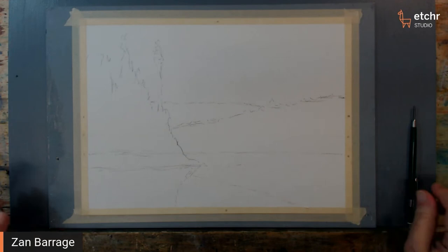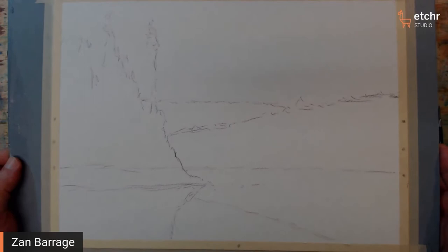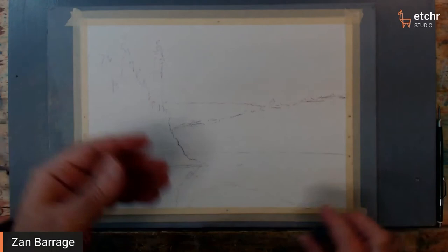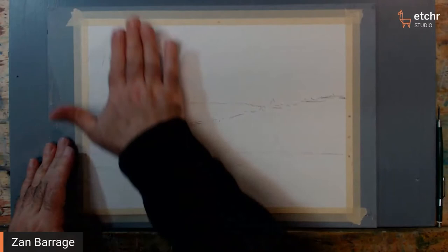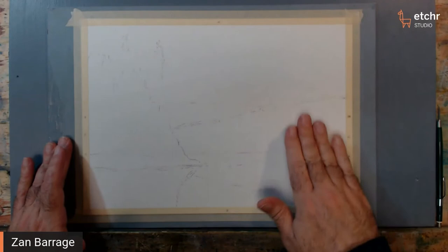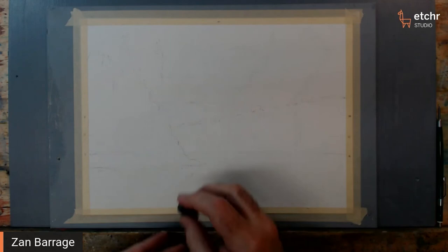Eventually all the pencil marks will go away. I'm going to lift this up so you can take a screenshot of the drawing if you want — it's not anything major, no details, but at least you'll have that. Once I have all of this, I'll take my kneaded eraser, flatten it out in my hand, and just run it over all of these lines. It's not taking away the lines — it's taking away any graphite that's sitting over the picture that I don't need. It'll still show me almost everything, but removes the extra graphite I don't want in my painting. This is what it's going to look like, and we're going to start doing washes.